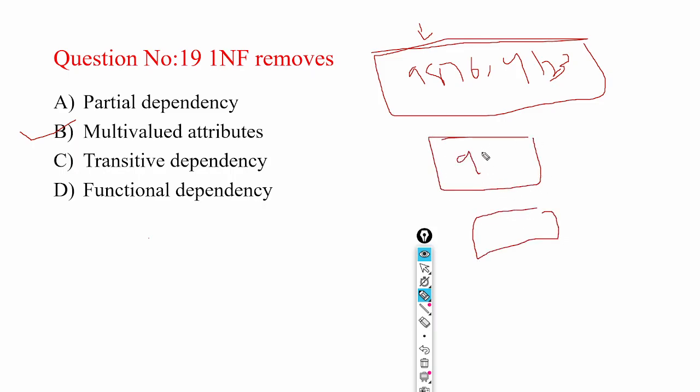Here we add 9876 and here we add 9123. So we are removing the multi-valued attributes, and that we call 1NF. If a column has two values, we divide them into single values.